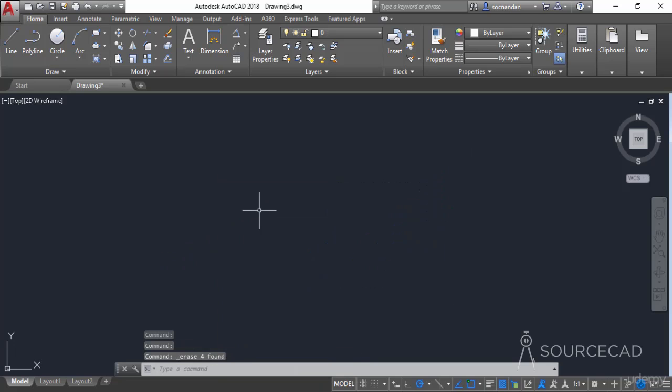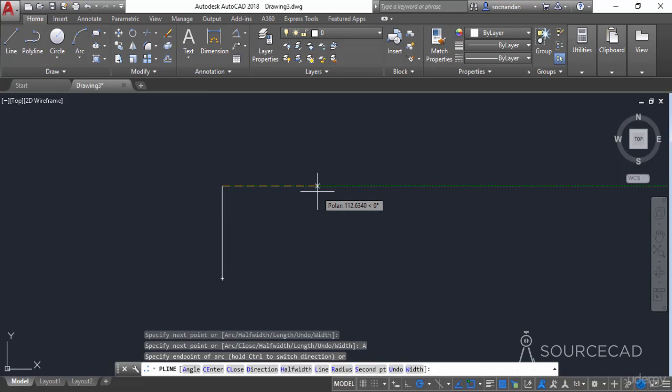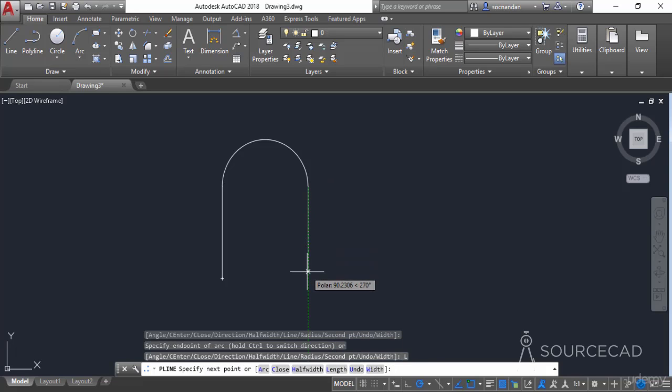Polyline has many other properties. Let's start the polyline, click at a point to start it, and now look at the command line. Here we have some other options related to the polyline. I'll click at the second point somewhere over here, and now I'll select the arc option. Once I select the arc option, you'll notice that the polyline changes into an arc, and we can directly make an arc shape with this polyline. It's still in the form of an arc, so we'll return it back to the line, and for that you need to click on this line option from the command line, and now it's back to the line shape.